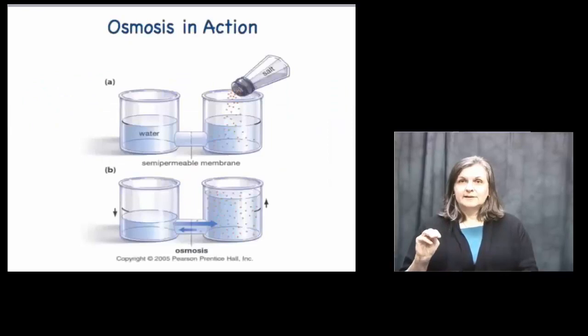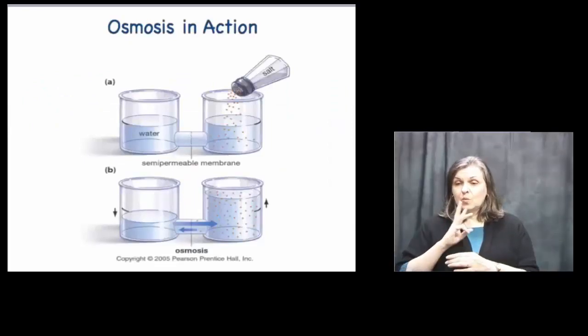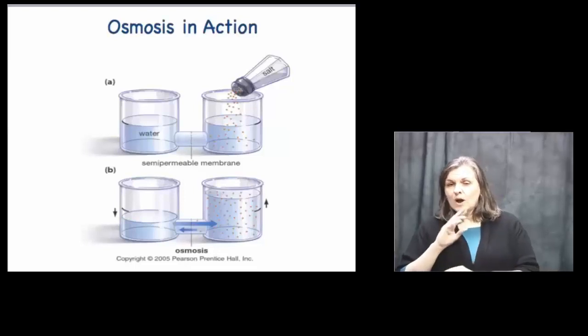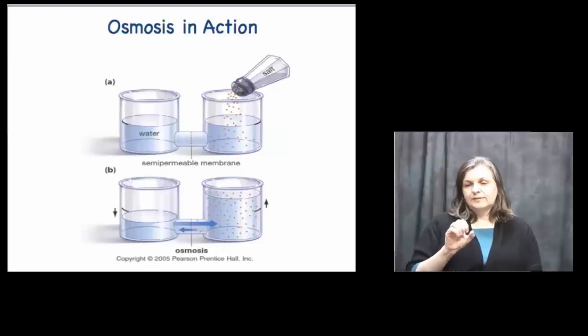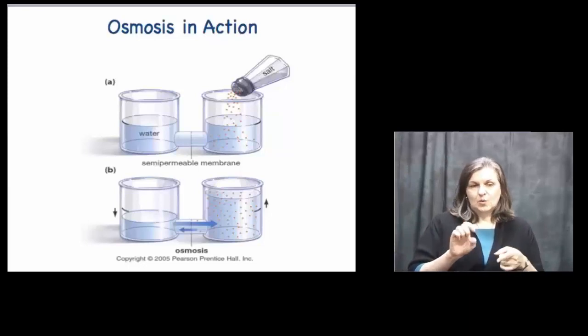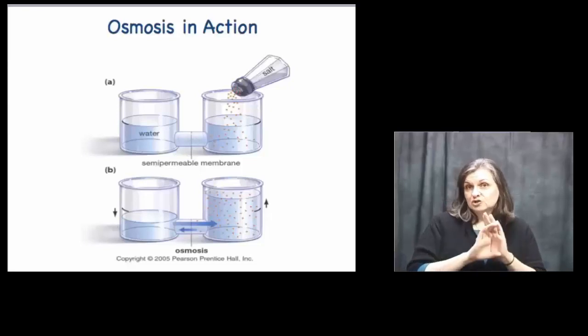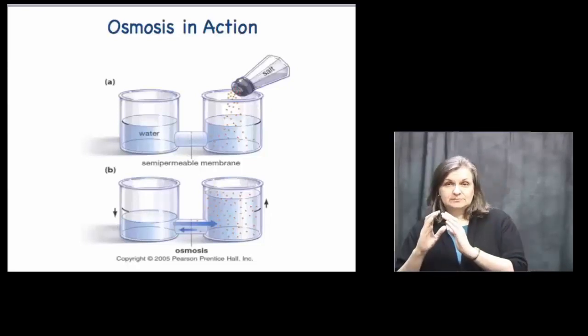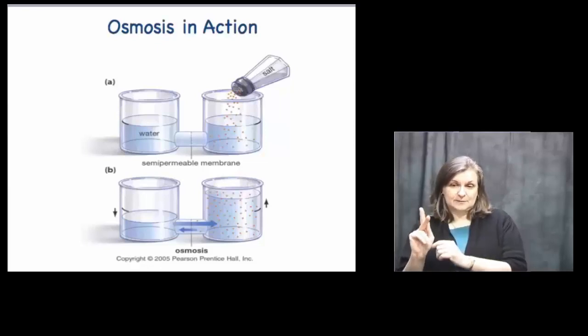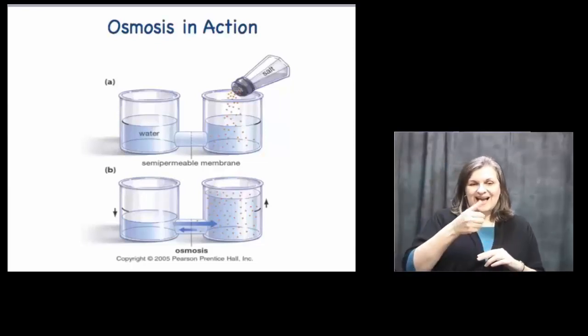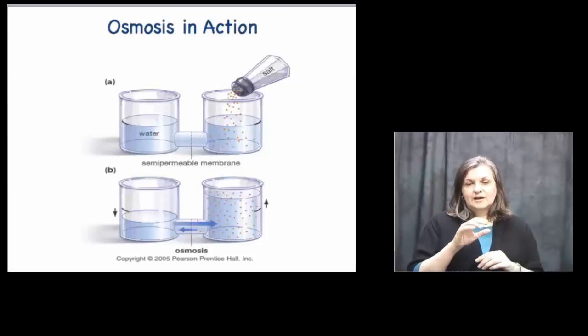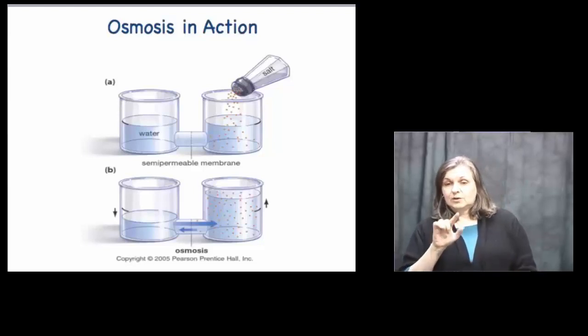So in this process, we've moved a lot of things, but we're really only moving things by osmosis. Remember, osmosis is the movement of water, and it will move in the direction of the solute, S-O-L-U-T-E, of highest concentration. It can be salt, as in my picture here. It could be potassium, as in our guard cells. Wherever the concentration of that salt or potassium solute is highest, the water will move to try to dilute it.